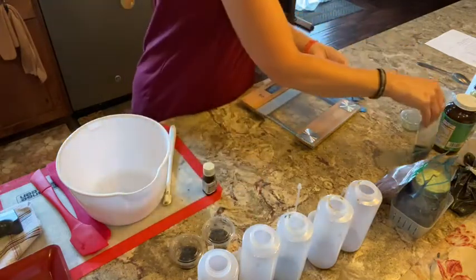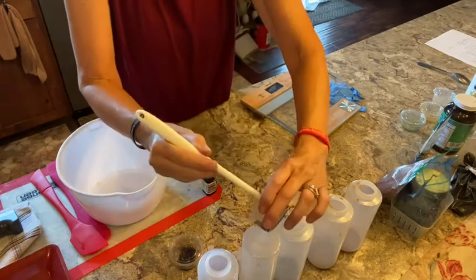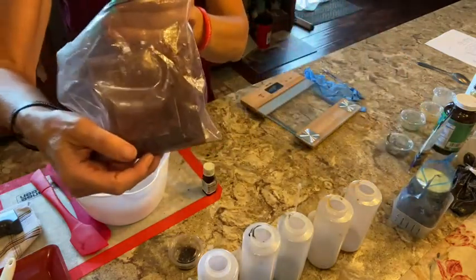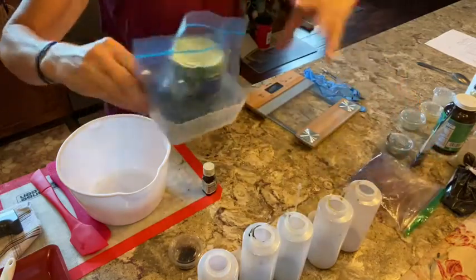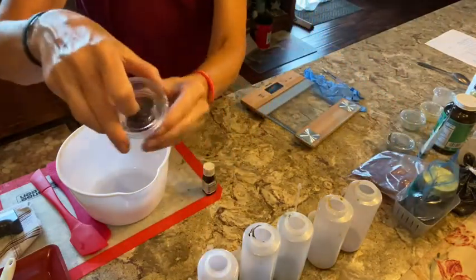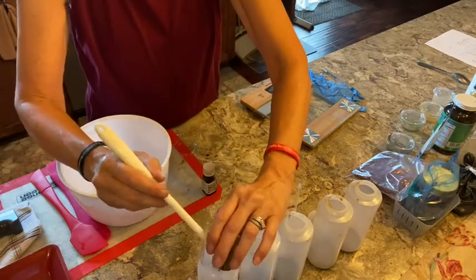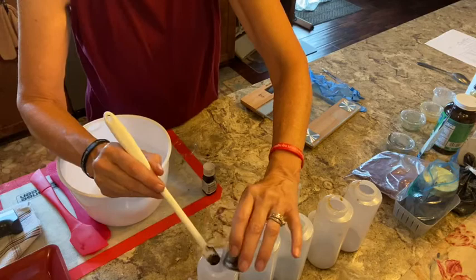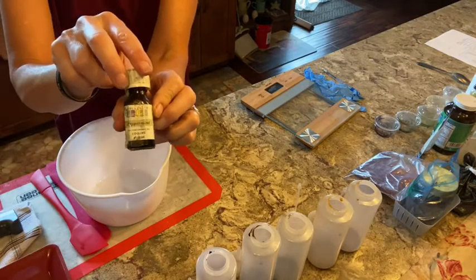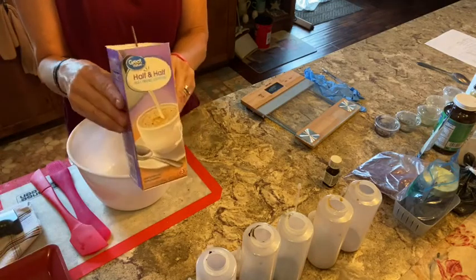Then we have a little bit of Dead Sea clay, and that's going to represent the rain clouds. And lastly, we have a little bit of alkanet root and indigo powder, and this is going to represent the vast blue skies. And peppermint essential oil, crisp, clean spring air. It reminds me of the mint that grows.